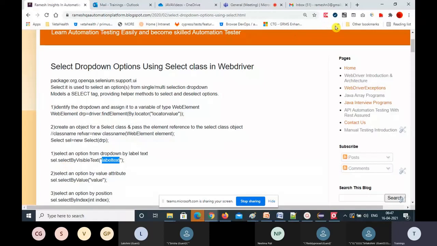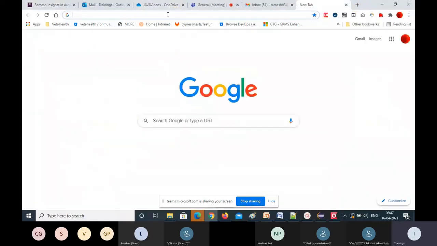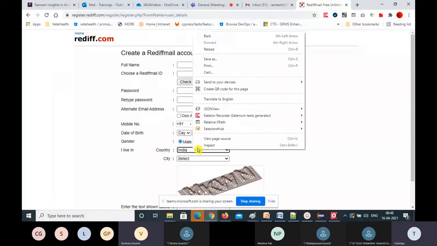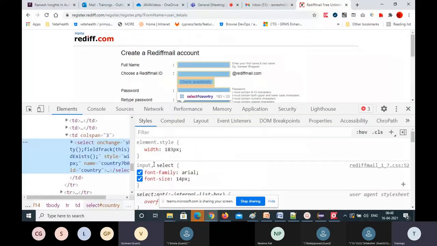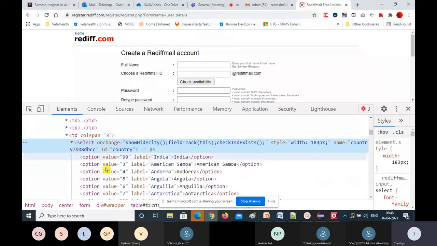Let me show you again. What is option text? I don't know how many of you remember. What is meant by option text? It is the text of the options under the dropdown. Expand the select tag, and you can see the option text between the open option tag and the close option tag.